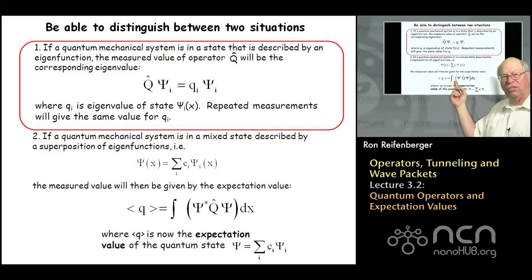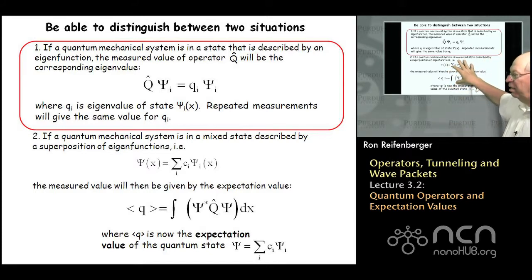You then define this expectation value, which is often designated by these angular brackets, and you're basically taking this operator capital Q and multiplying that operator by the probability density psi. If the problem is a one-dimensional problem, then you're integrating over X, okay? So we're not going to really dwell on this part of quantum mechanics in this introductory course, but it's important for you to realize that this provides a considerable amount of flexibility in describing quantum systems.